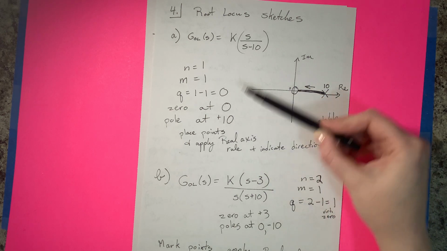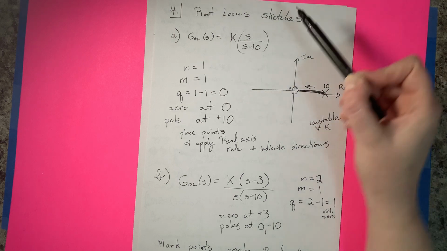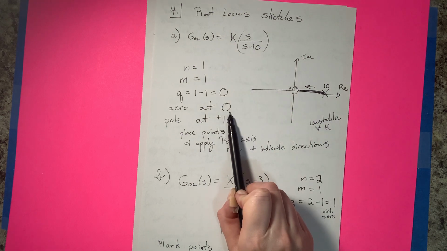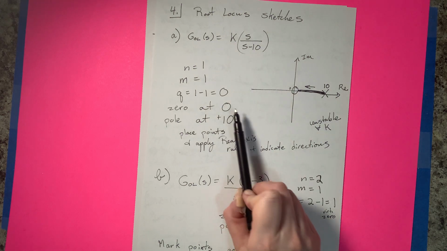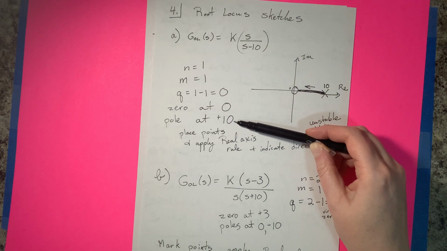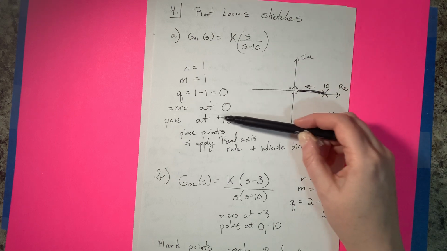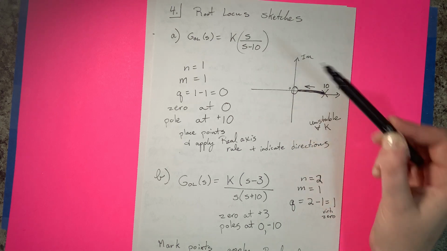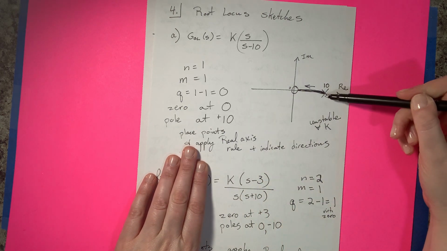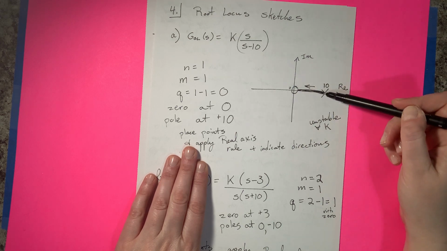Okay, so then we solve for the value of the zero. We take the numerator and set it equal to 0, and that means the zero is at 0. That's the only value that solves it. Do the same for the pole, and we end up with the value positive 10. So if we set s minus 10 to 0, we find the solution of positive 10. The first step is then to place your points on the graph. We use x's for poles, circles for zeros. So I've marked both of those here.